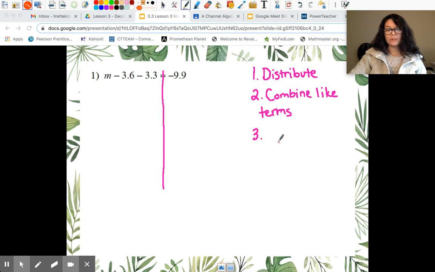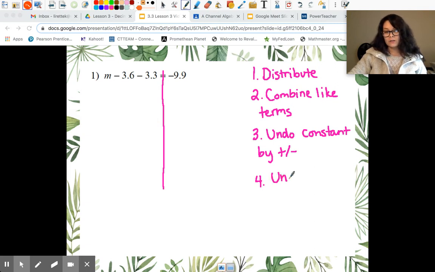The first thing that we look for when we're solving an equation is, do we have a constant? If we have a constant, we undo the constant first by adding or subtracting. So if we see a constant being added to the variable, we do the opposite and we subtract it, and vice versa. The last thing that we check for solving is, do we have a coefficient? That's a number being multiplied or divided with the variable.